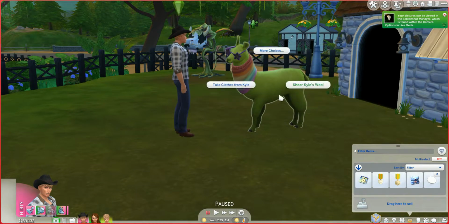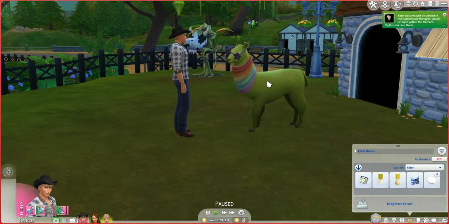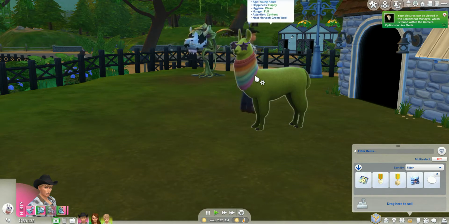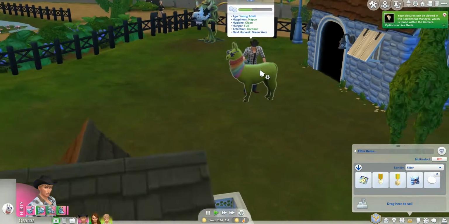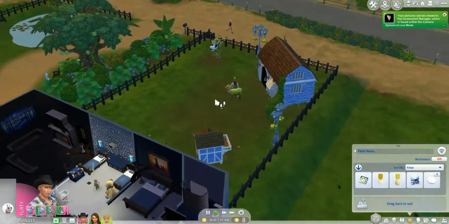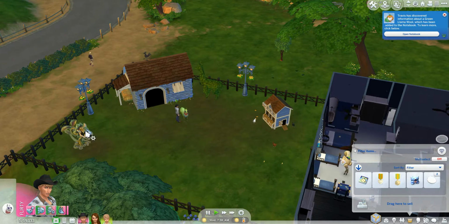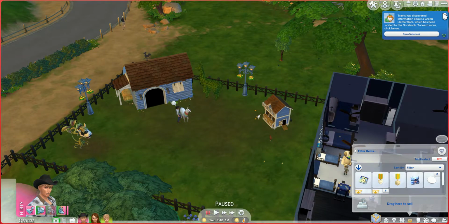We already cleaned him. So let's shear Kyle's wool. And he is full happy and content. Love that. And we do have a pretty good friendship out with them. I forgot to see if the cow plant ate, but it's fine. Travis discovered more about green llama wool.